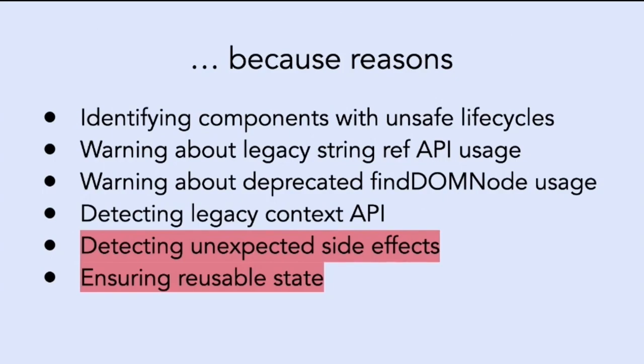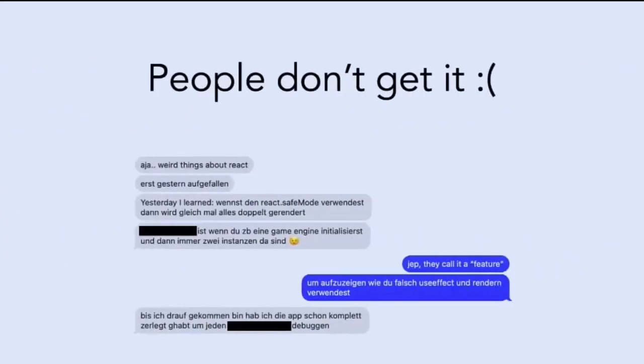But the thing is, a friend of mine spent a day figuring this out: that it renders twice. The black areas, yeah, are the swear words that I had to comment out. And basically there's no hint, no information, nothing. If you're in that situation in your browser and you get to that state where you wonder why it is rendering twice, why is my effect running twice, there's no info at all.